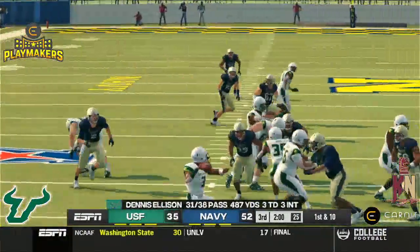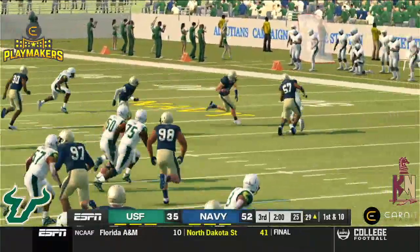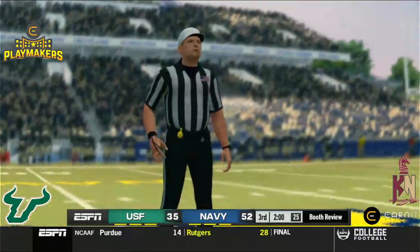And the quarterback just can't believe it. He really wishes he could have that one back. Every quarterback has passes that he wishes he could have back. However, hey, a pick is a pick, and no one is going to care how bad he wants that one back. We'll take another look at the play here.